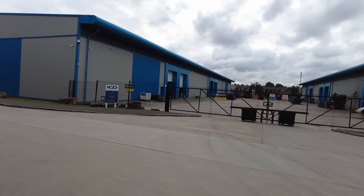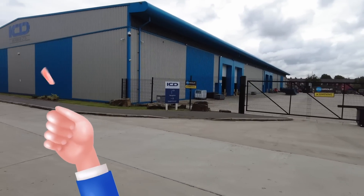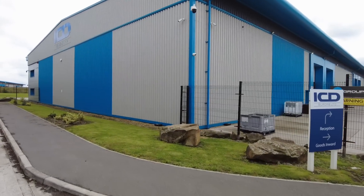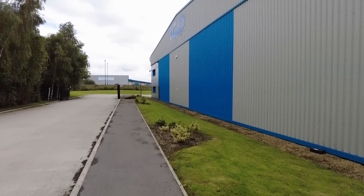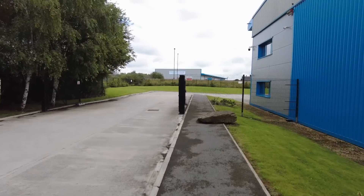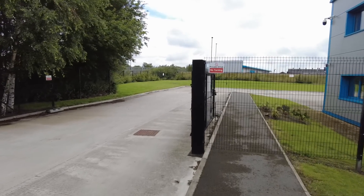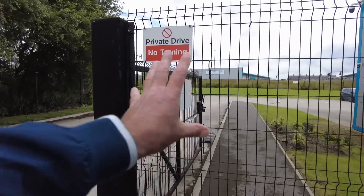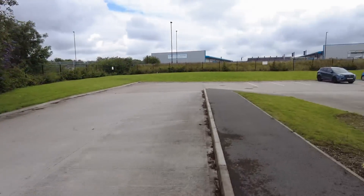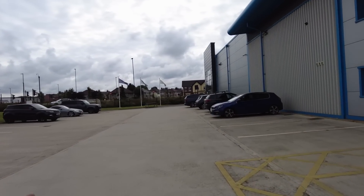Let's have a look and see what we can see. Before we start, I've decided on this one I'm going to go to reception and tell them what I'm doing, just see what they say. It did say reception here. There's a footpath here but they've put a barrier right across so a pedestrian can't carry on walking, so I've got to walk on the road to get round and into reception. There's not a lot of pedestrian safety here at all — no path to walk on to get to reception.